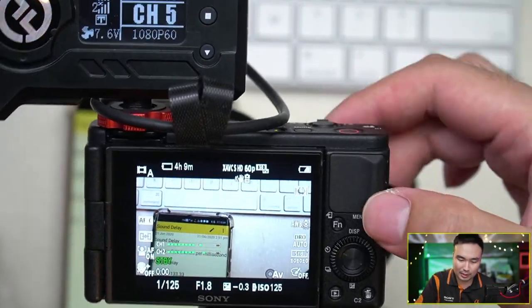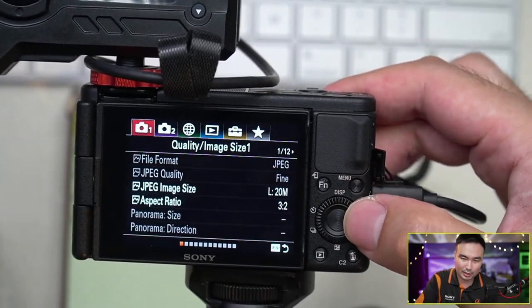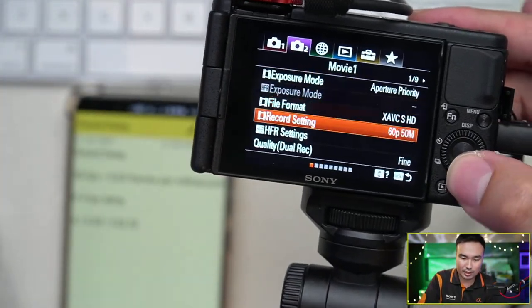If you updated to the latest firmware on the ZV-1, you will find something called USB streaming in the video section. Usually it's number 2 right here, and then you go into the USB streaming.